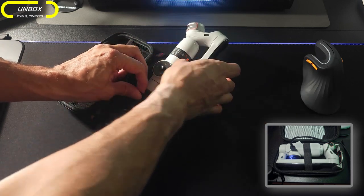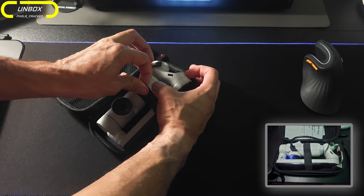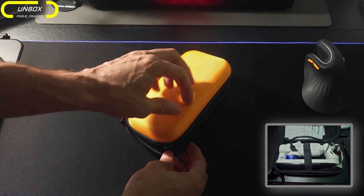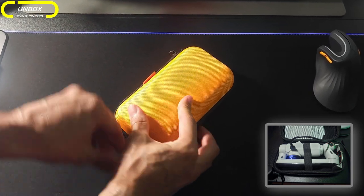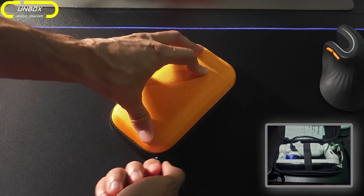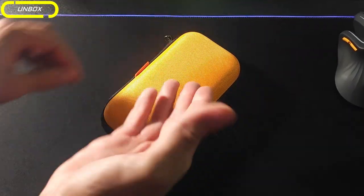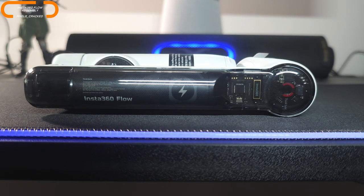So we can grab our Insta360, slide it right underneath the strap. This is a perfect fit, and then we can actually close the case here, and this zips up nice and smooth. And this case is also available in different colors to suit your taste. So let's talk more about the Insta360 Flow.